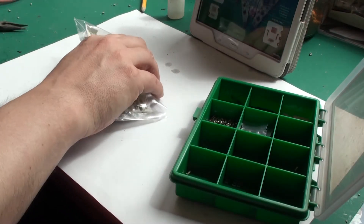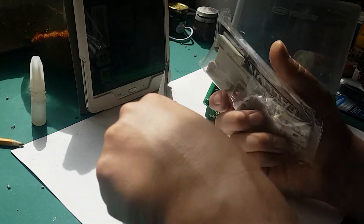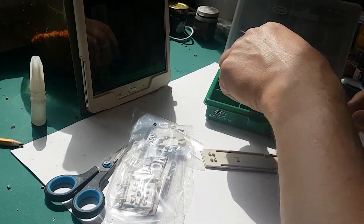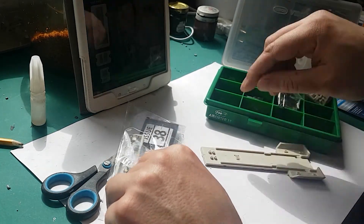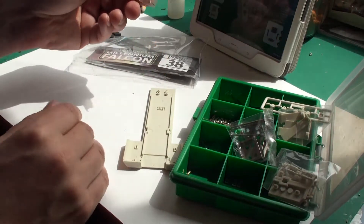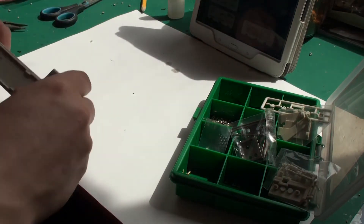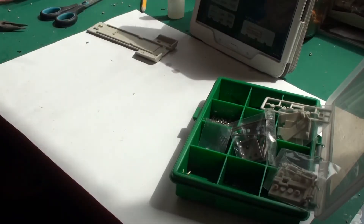Let me open up the bag very carefully, because if I lose any of these pieces I'm royally done. There are four of them in this small bag, so I have to make sure these pieces are not missing. Now let's see what we need to do — the first part is not that difficult.